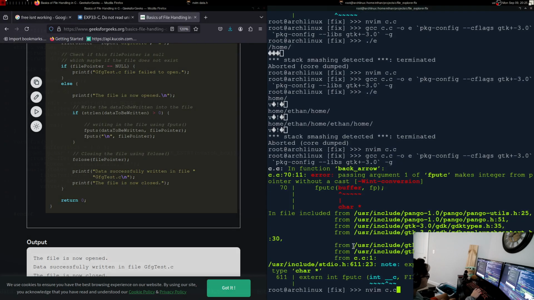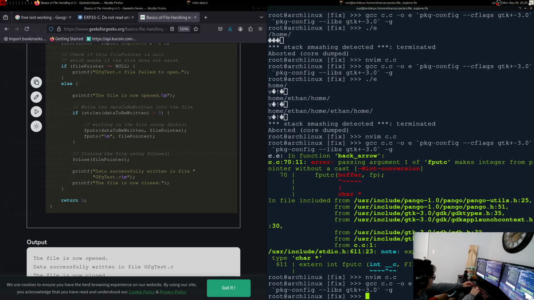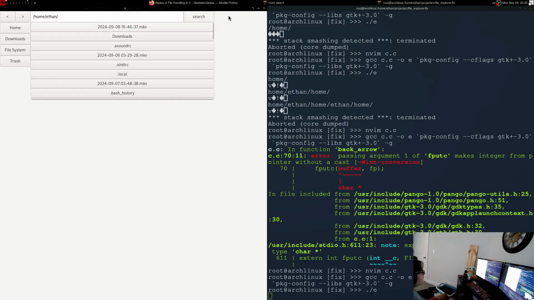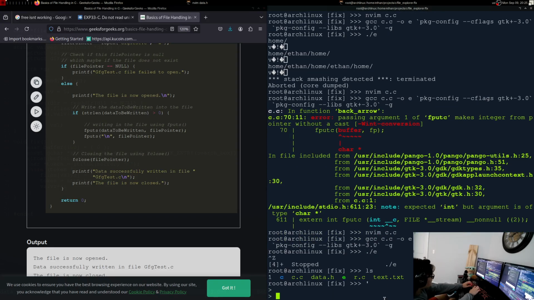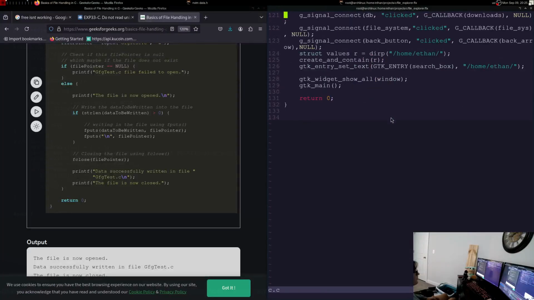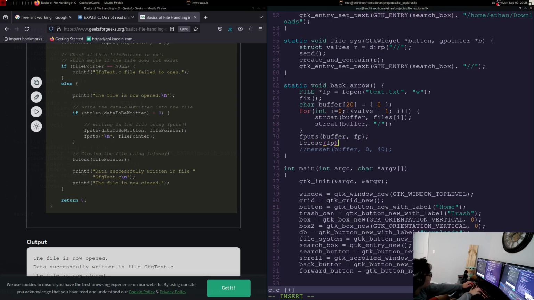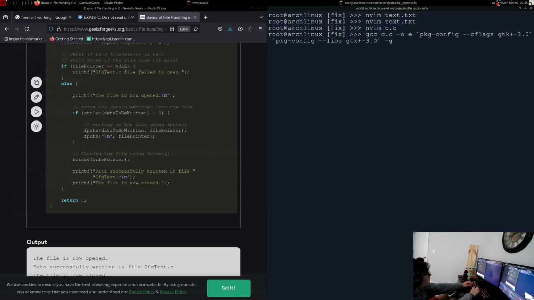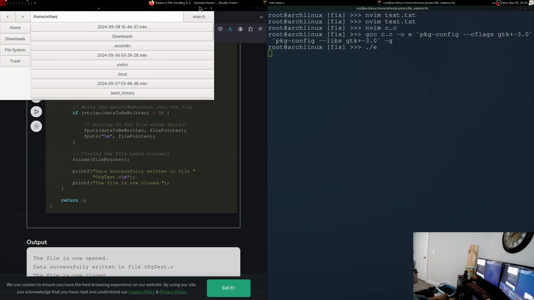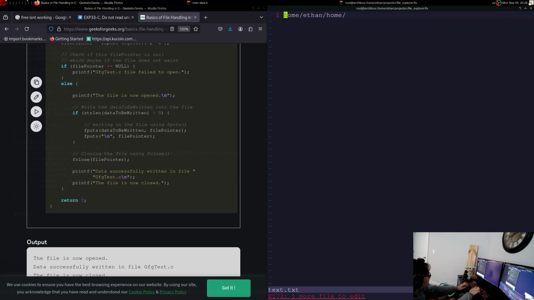F puts, boom. Okay. How we f puts my buffer into the file. See, why does it do this?